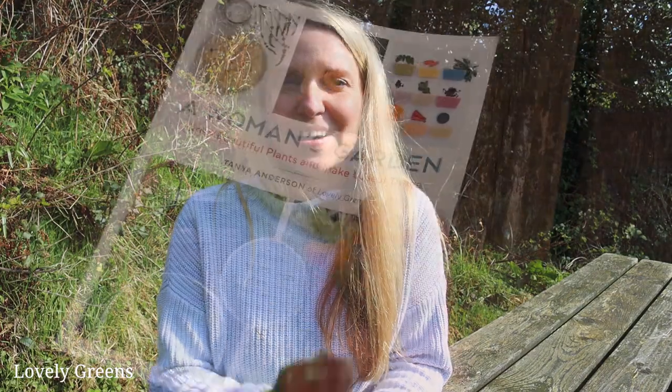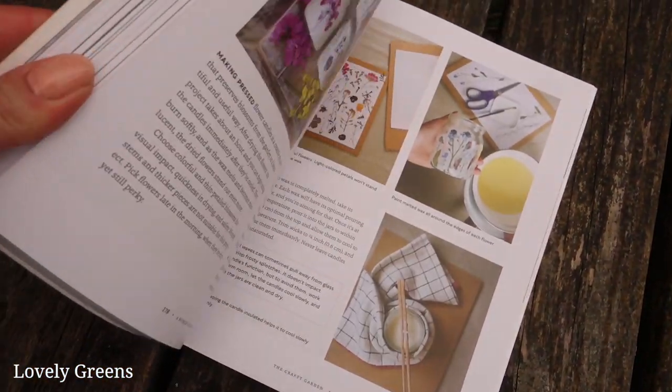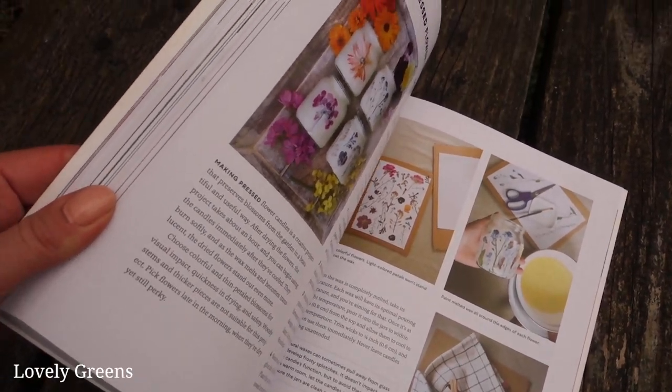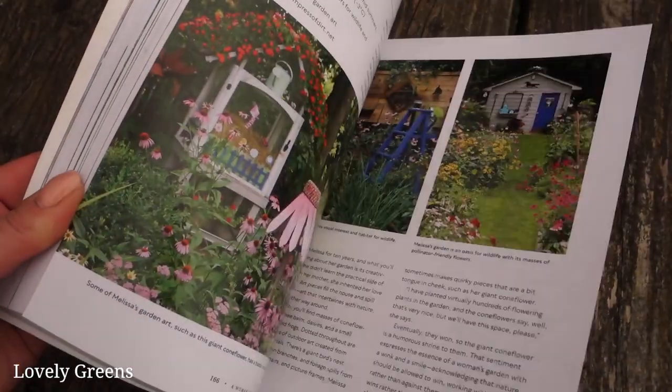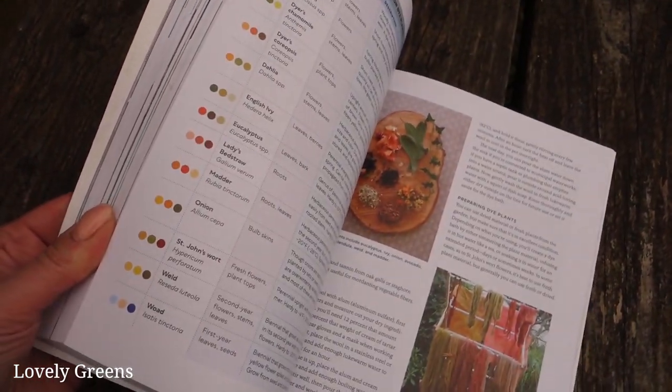I finished writing my book, A Woman's Garden, in July of last year. So I turned over all of the content, the writing, the photos, everything. And I've been telling you about it since then as well. And there have been many people who have pre-ordered my book from July onwards. And that was a very long time ago.